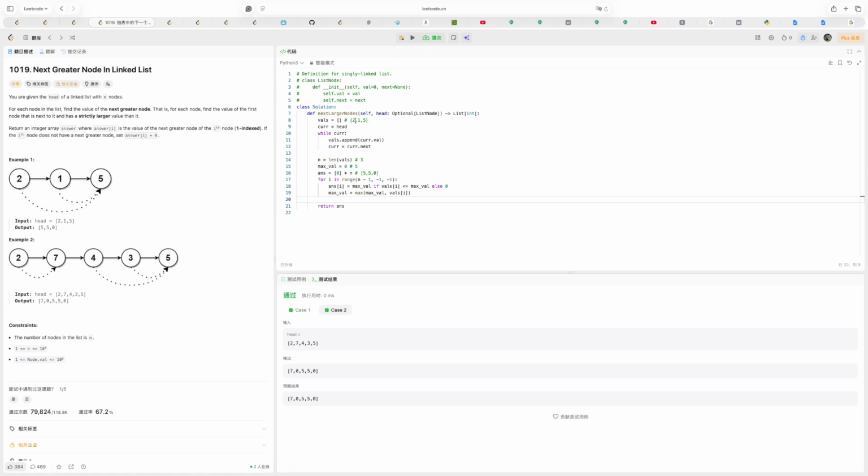We can try to run it, maybe with 5, and this will be for max values. Let's start again. So we will start from 3.